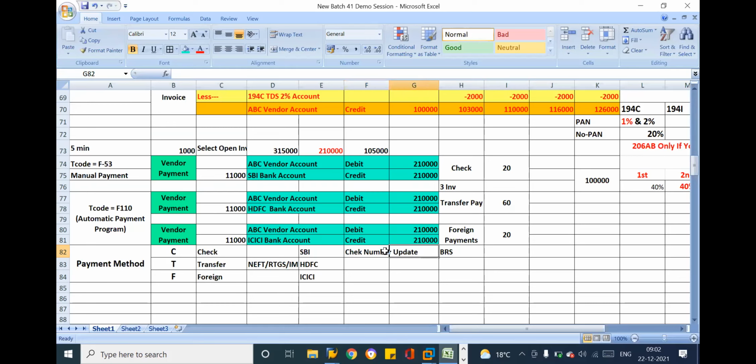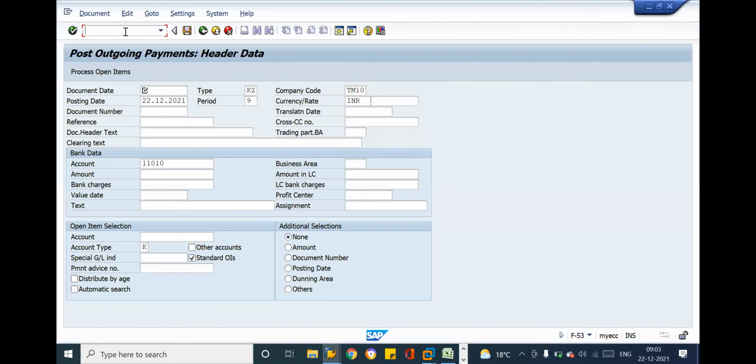For that, in the backend, for this bank, we have to maintain check lots. From the banker we'll get the checkbook, right? In this checkbook we have some 100 check leaves or 500 check leaves, whatever is there. So we'll maintain one check lot for that. There we can maintain from this number to this number are my check numbers. We can also tell the system to pick the check number automatically. Then it is more unique. So we can configure the check lots.